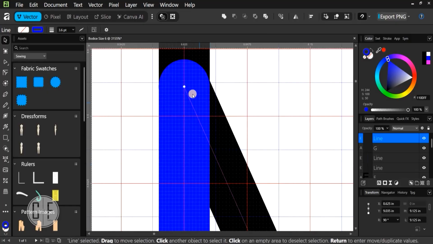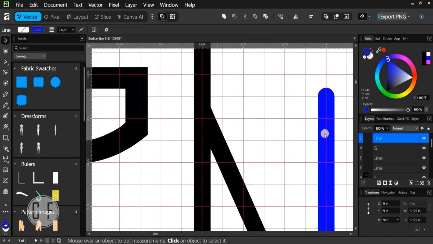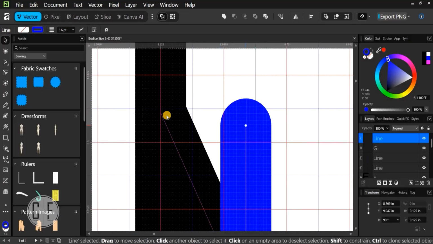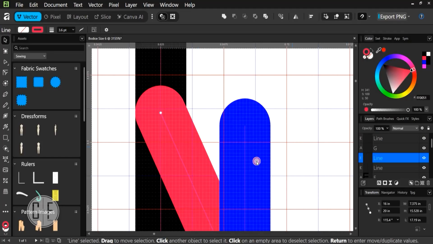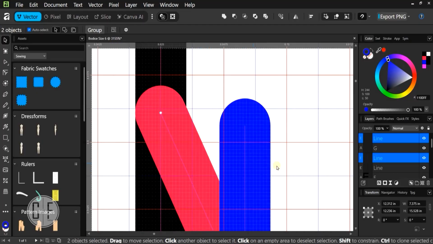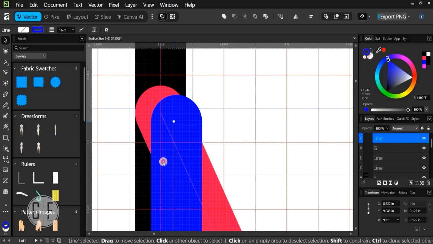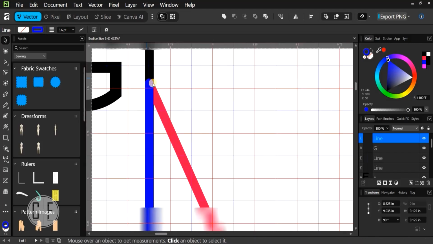I like to zoom in just to make sure that it is correct. Oops. Let's take that back out. Because you see where it meets right here. And if you're not sure where it meets, you could change the color of this other line so that we can see the point. What is happening? Let's try this again. Okay, and there we go. Now it's snapped into place.